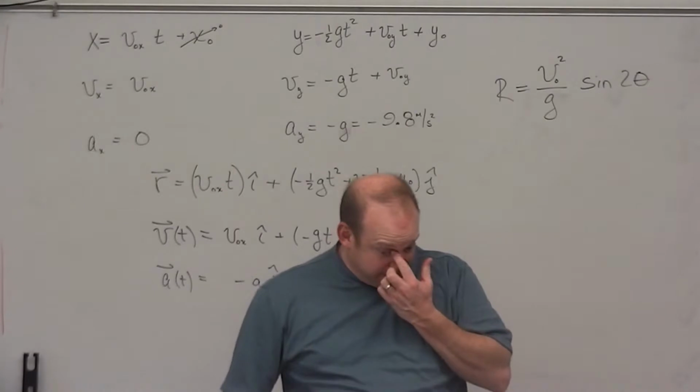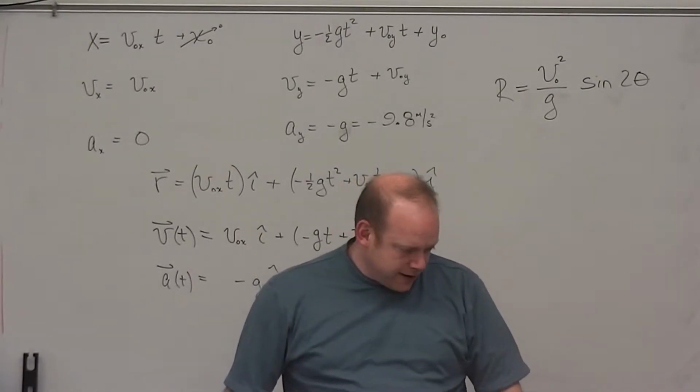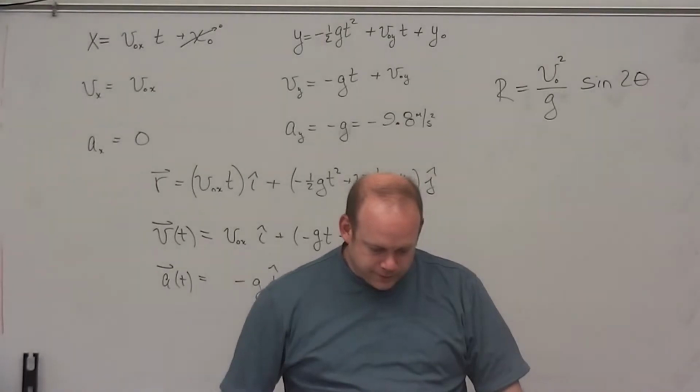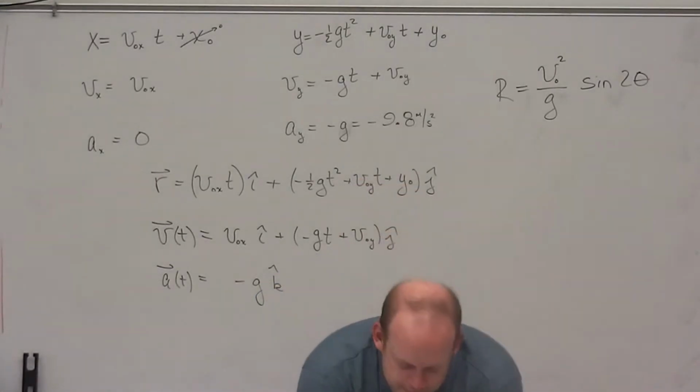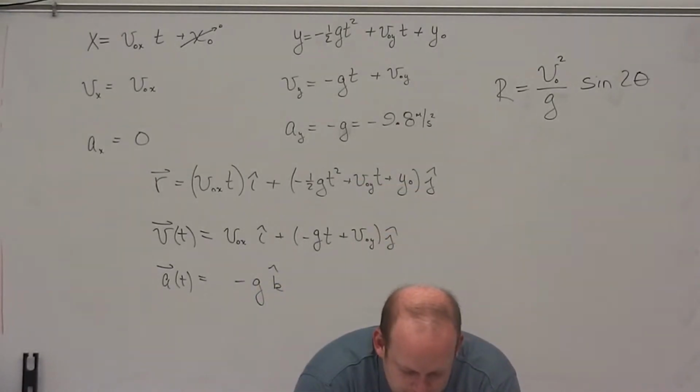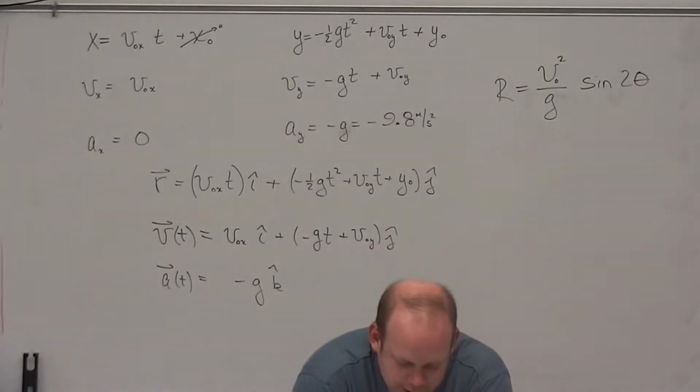A certain airplane, this is, let's see, 1134. Okay. So let's take a look at number 23 in your book. Okay, there's a picture that goes along with it. A certain airplane has a speed of 290 kilometers per hour and is diving at an angle of 30 degrees below the horizontal when the pilot releases a radar decoy.